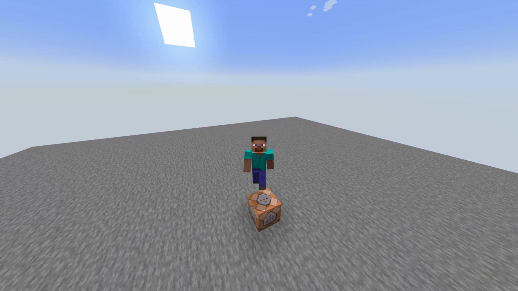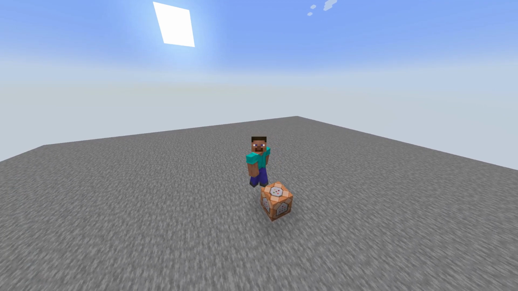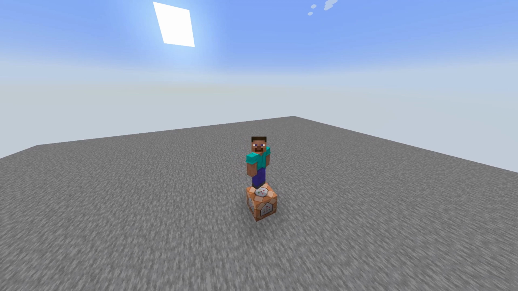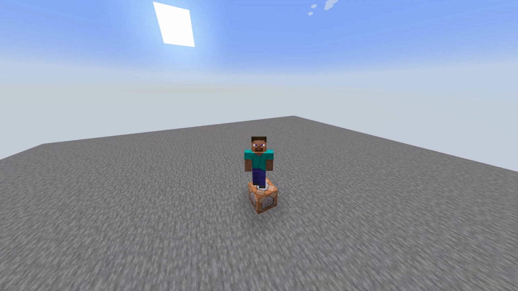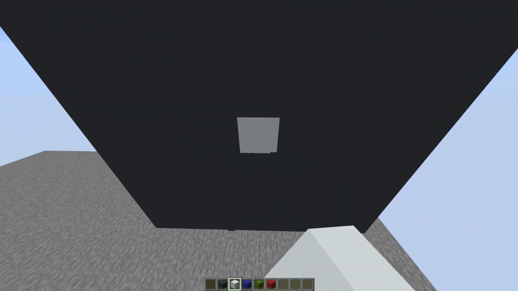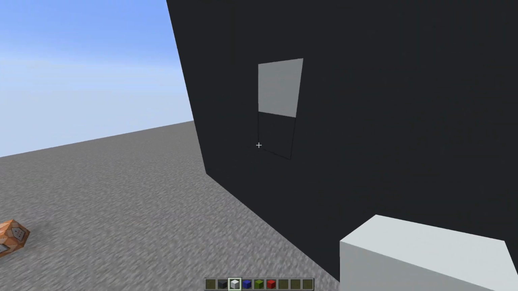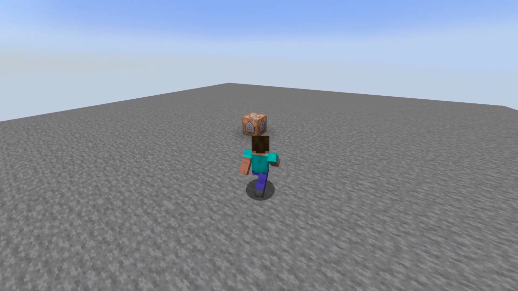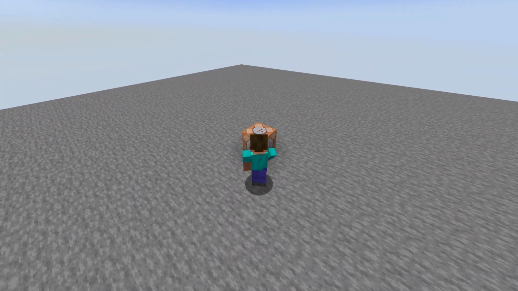In the beginner level of Minesweeper, there is a 9x9 grid of 81 tiles, and throughout that grid there are 10 mines scattered randomly. So I had to figure out how to get 10 mines to display randomly in my little 9x9 grid here. Again, I asked my buddy the command block for help.